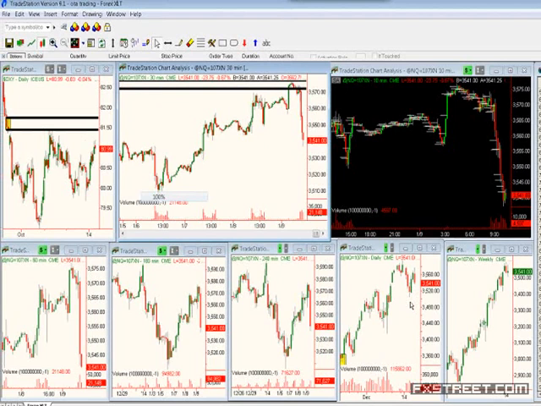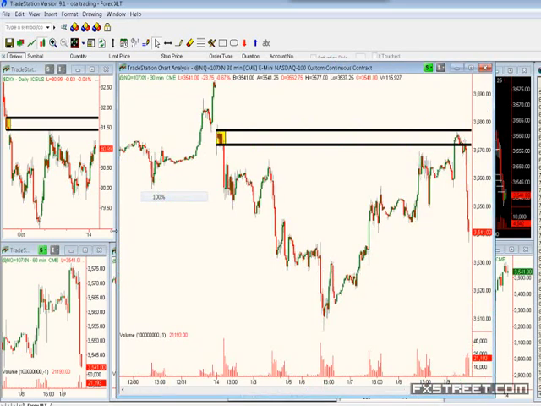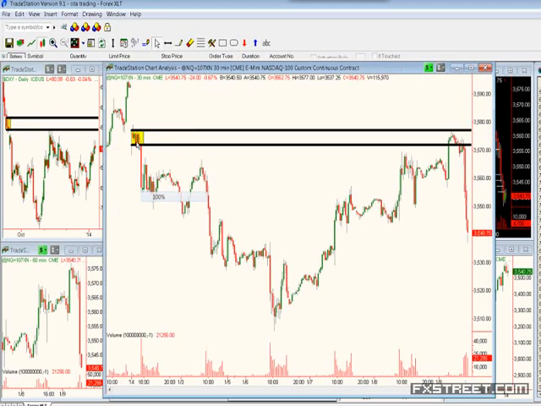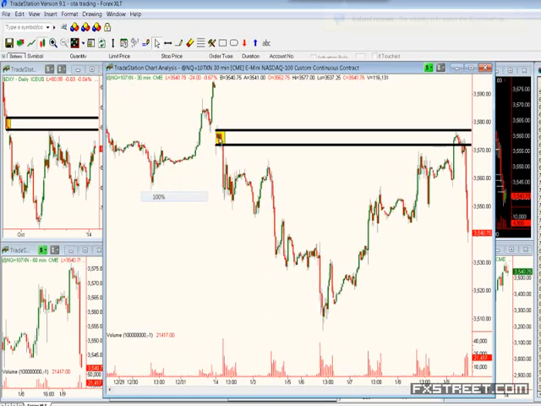Absolutely. Okay, so here's the NASDAQ, and here's that level from, just ignore this, that's a TradeStation thing. I'd have to reboot my computer to get rid of it. So here's that level from the grid. Again, notice price is basing sideways, and then a big drop from that area. If we go to our odds enhancers, not too much trading there. Strong drop in price away from the level.